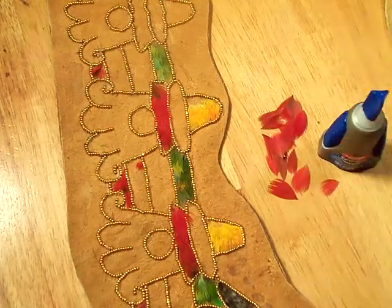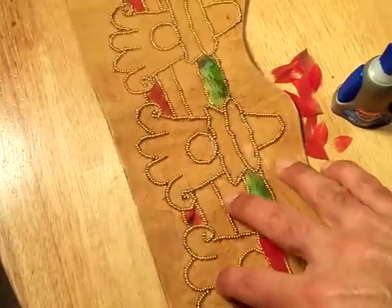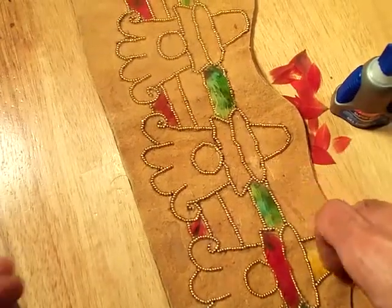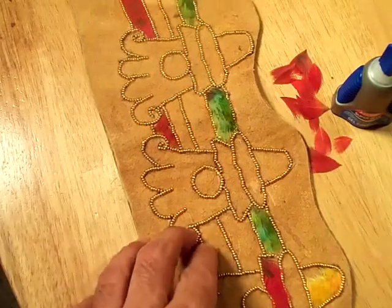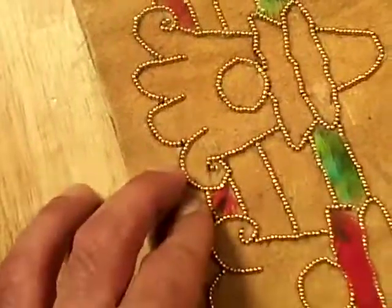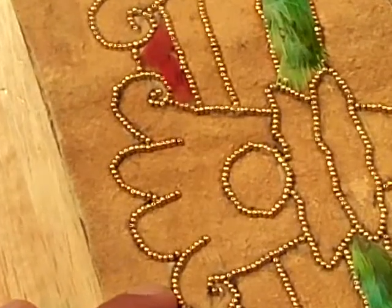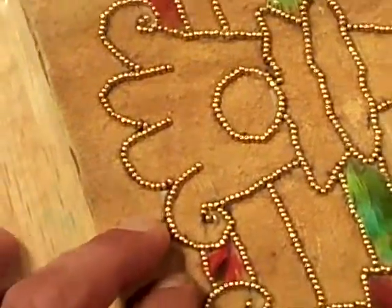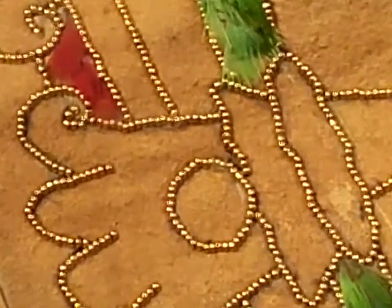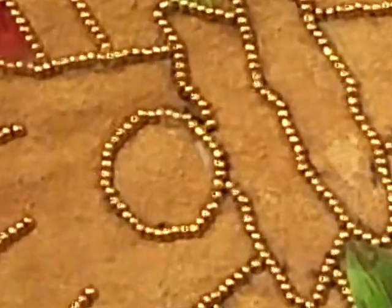Glue, and see if I can get a little bit more of a close-up here, and do one of these. As you can see, the nap of the brain tan is kind of fluffed up, and the glue really nicely goes into that pretty well.